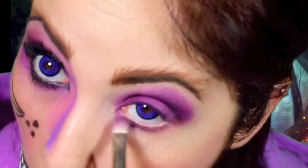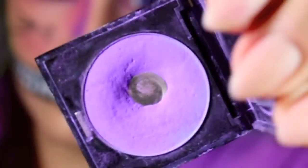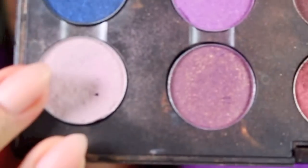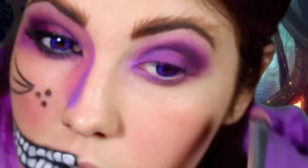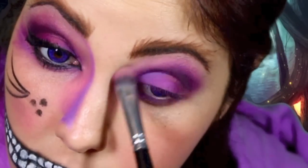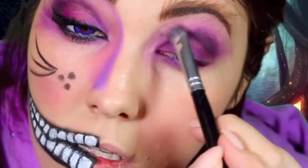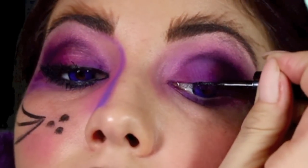Whatever you have left over on your fluffy brush, just go underneath your eyes. Now I'm using this purple color from Makeup Forever — I believe it's number 9. It's just really really bright and I'm putting this on the inside of my corner and kind of onto my eyelid. And then using Seedy Pearl by MAC just underneath my eyebrow and kind of blending that into my tear duct area right by my nose.